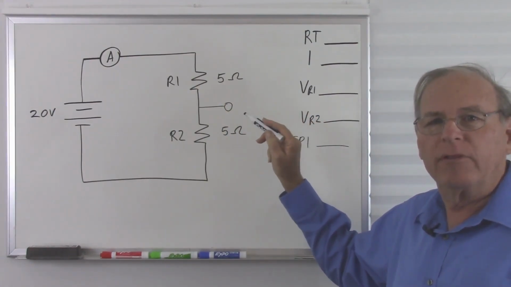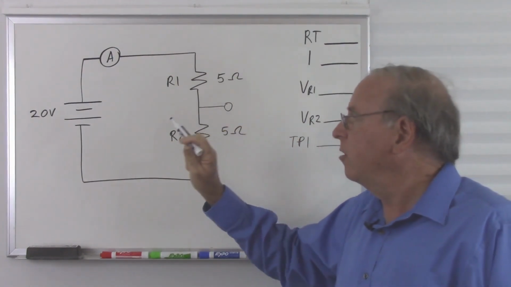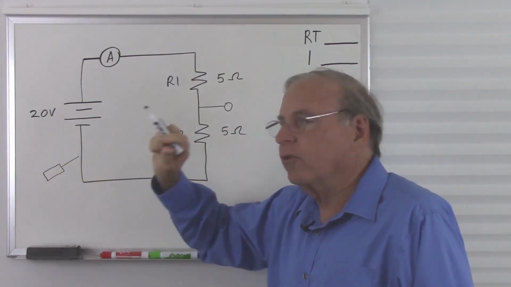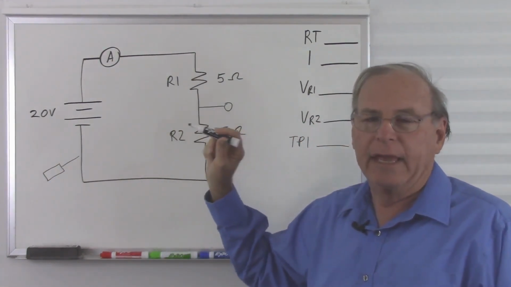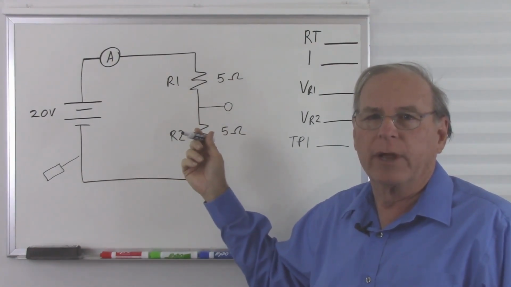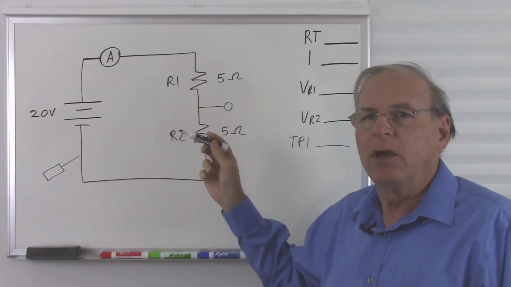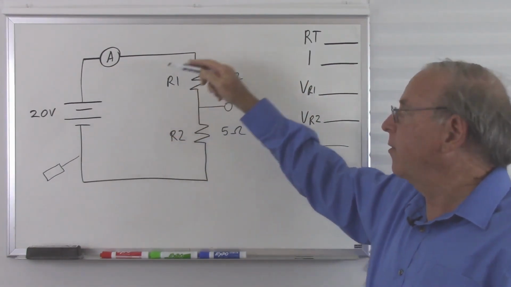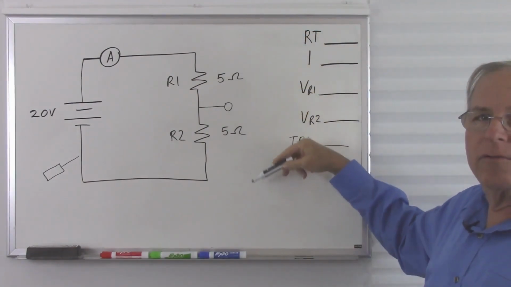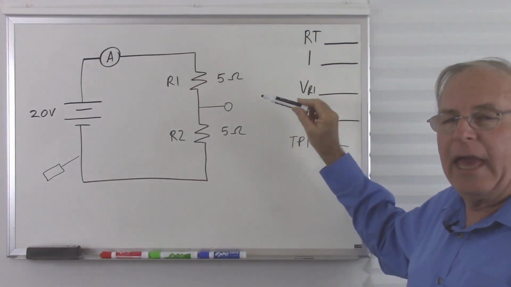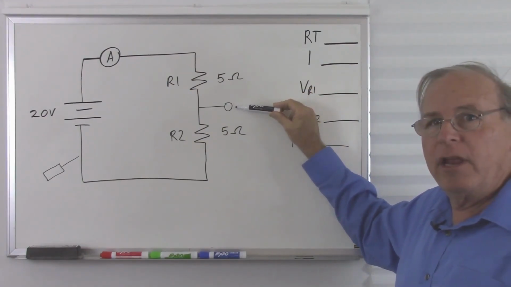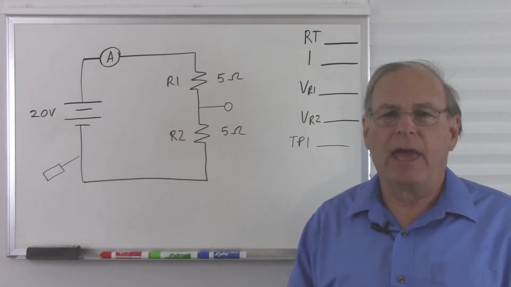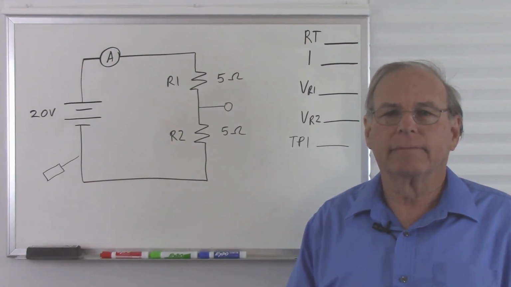When we have test points, we assume that we're measuring the voltage with our black lead anchored at some 0 reference point. We'll make that one the negative side of this battery because that's the only appropriate point in this circuit. So now let's take a look at this problem. Once again, we have a 20-volt battery, 2 5-ohm resistors. We want to know the voltage across each of those resistors and the voltage measured here with our reference at the negative side of the battery. So pause the video and then we'll solve the problem together.